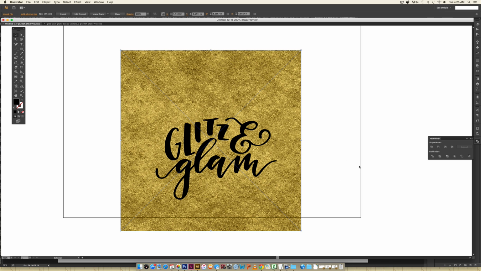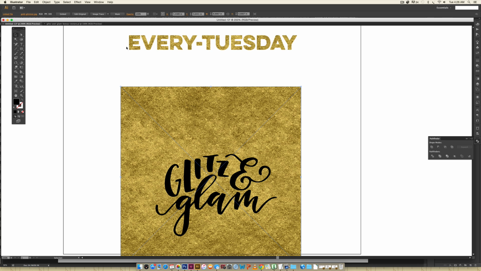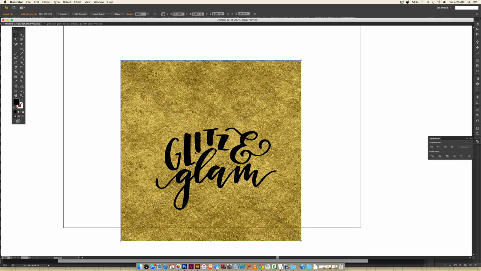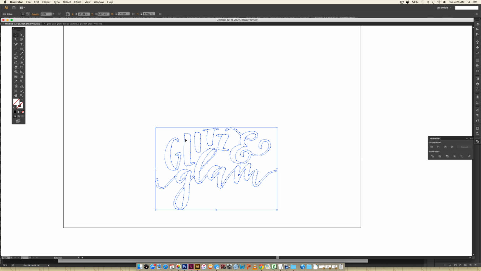Okay, so the important thing to remember in Illustrator is that Illustrator always considers everything separate elements. The reason why it considered my text one element, even though it's made up of different letters, is because it's text, it's written out. Whereas this is not written out, these are just separate shapes. So even if these are grouped together like they are right now, Illustrator still considers all of these separate. So if I try and do the same thing here by creating a clipping mask, it doesn't know which element to be masked inside of.